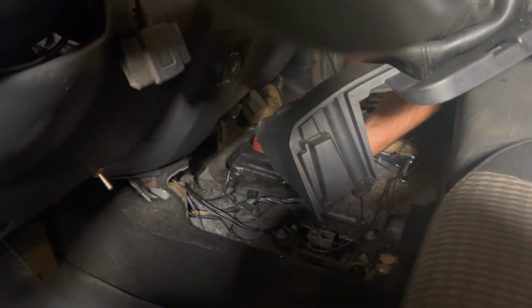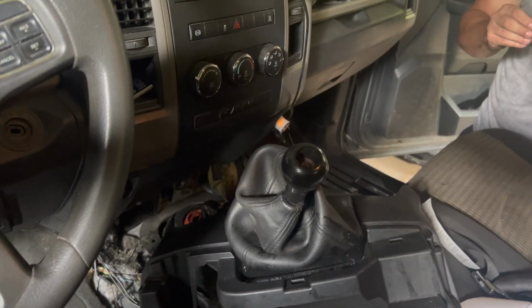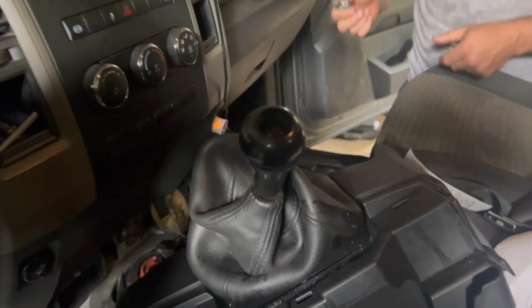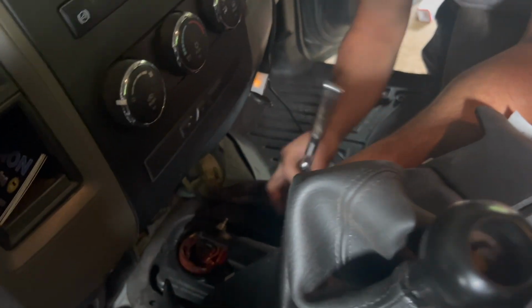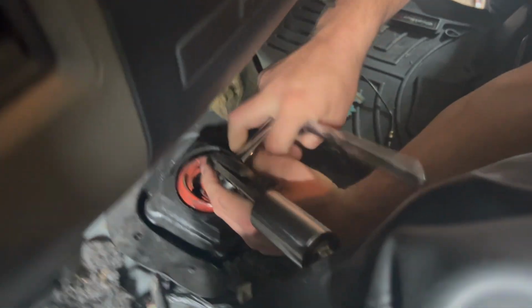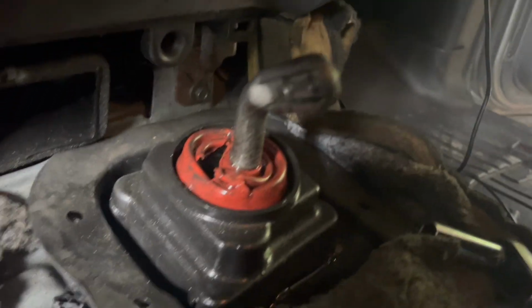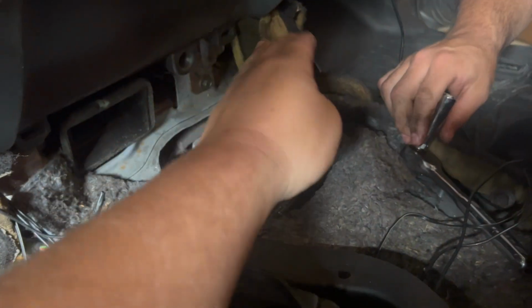Are you hating on me? Always put your bolts back together. If not, you lose stuff. How would you know that? Ask me how I know. Oh, that's good work. Let me hold your knob, sir. Boys, this is a real G56 guy right here. You little guy.